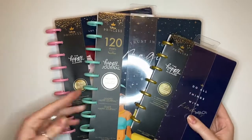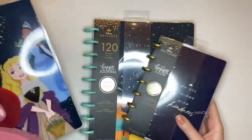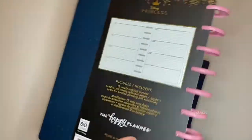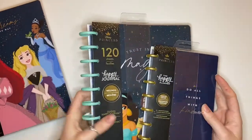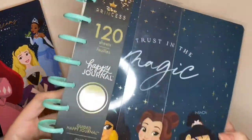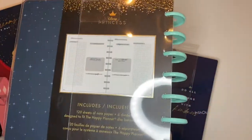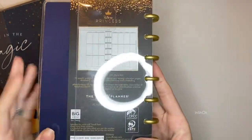Today we're going to be flipping through the three Disney planners that I received in my latest squad box. I got a classic horizontal layout, a classic wellness planner, which is super, super cute. I'm really excited about this one. And then a mini vertical layout.